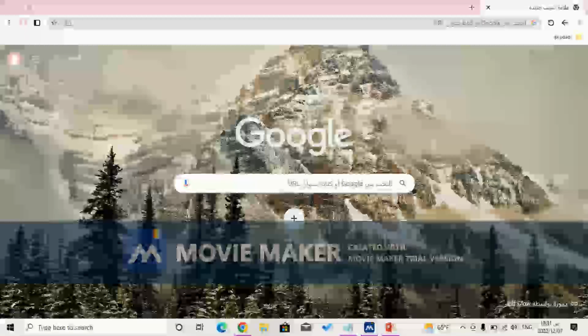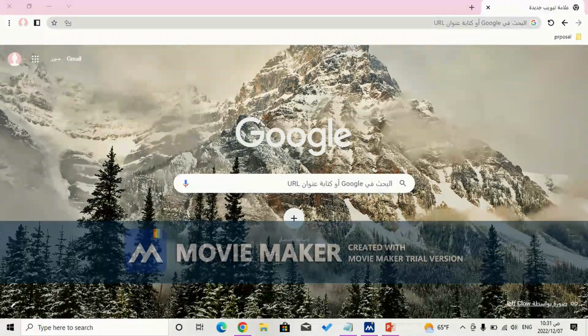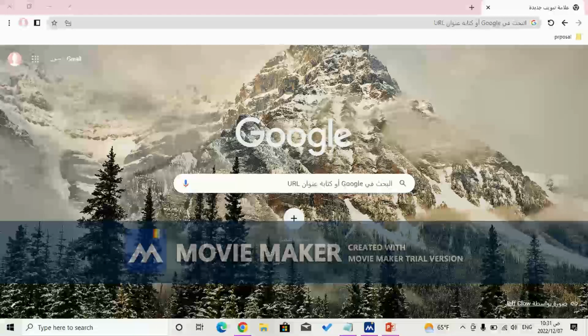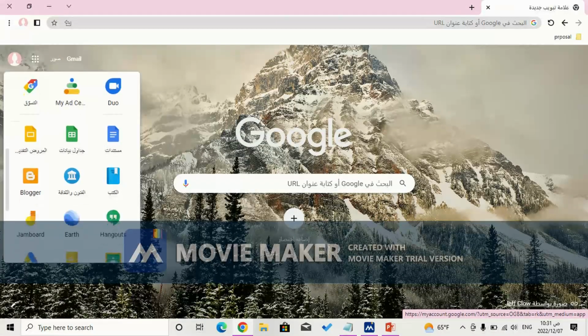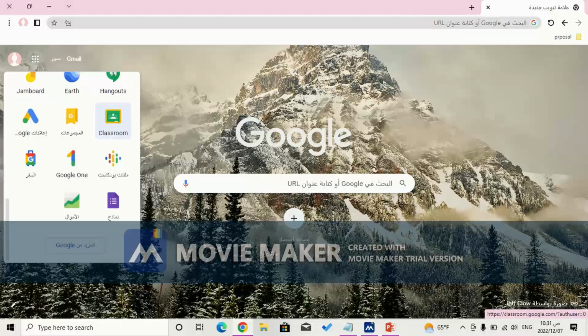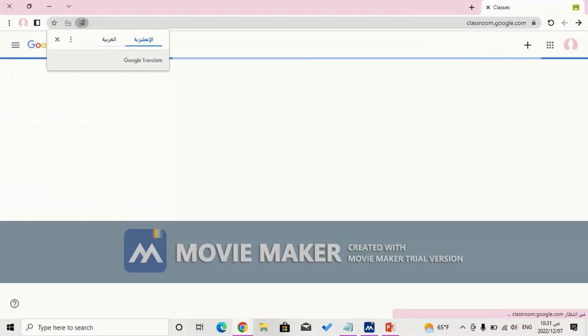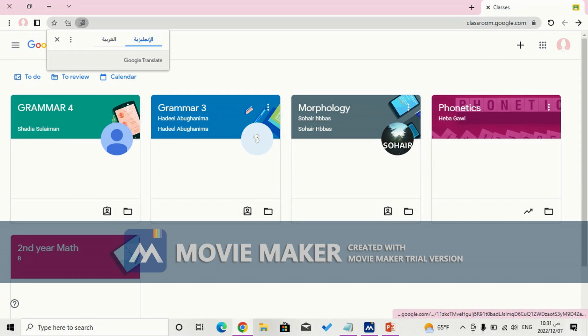The first step is to create a class, and that can be done using any browser, for example Google Chrome, then clicking on Google Apps and choosing Google Classroom. Once Google Classroom is opened, you will see your own classes and the classes that you have joined before.